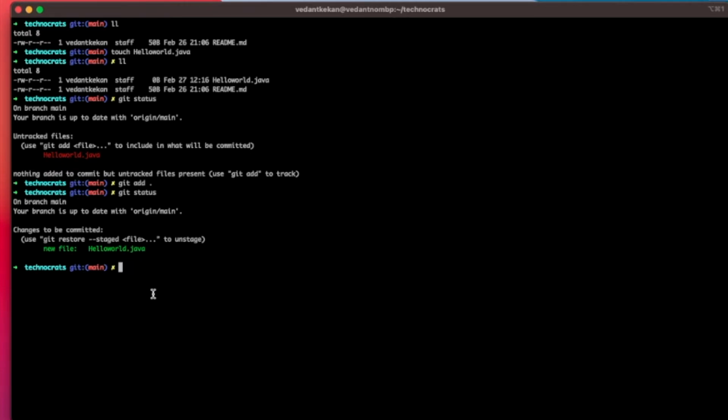So what we need to do next is git commit, and we have to send a message whenever we do a commit. A message is for reading purposes, so that we know what exactly code changes were done during this commit, and it helps in understanding the history of your code in future. So you can write a meaningful message. I will write here "new file added", and that's it. You can see that the commit is successful and we have committed this in our local Git repository.